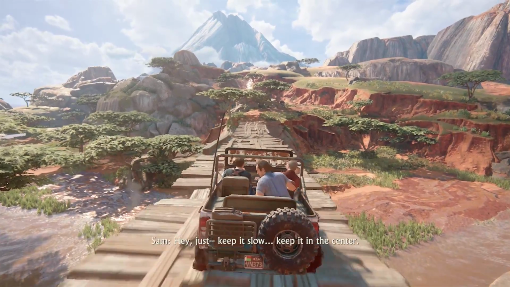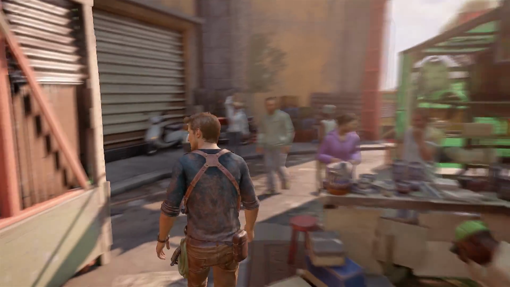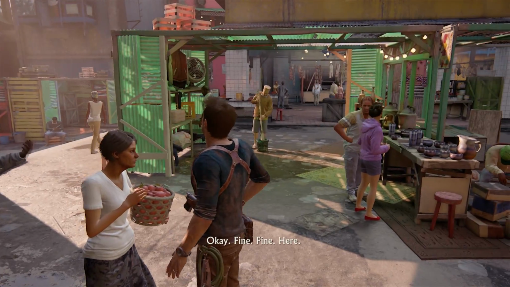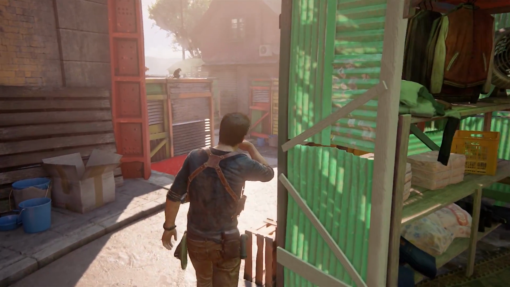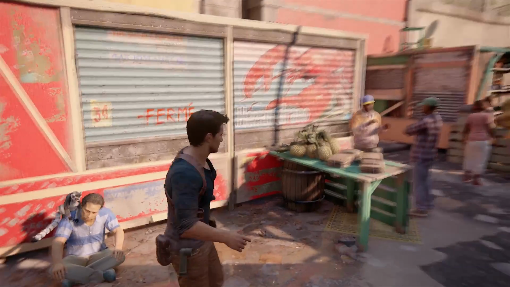Uncharted doesn't only take place in unpopulated landscapes, however. There are sections in which Nathan enters very busy markets. Exotic fruits and produce line the sheet metal market stalls, and each one of the stalls has something unique. You can see that the things that the natives sell are special and aren't copied and pasted from stall to stall. Each one of the NPCs is attending to their own jobs and are actively shopping.